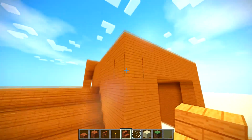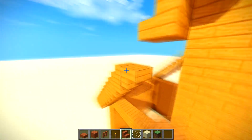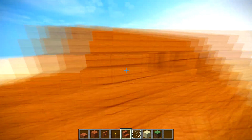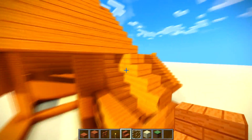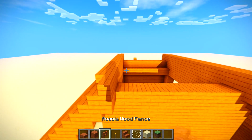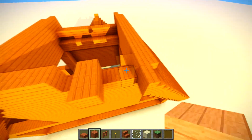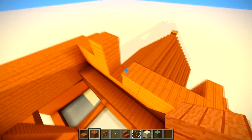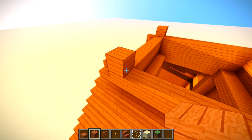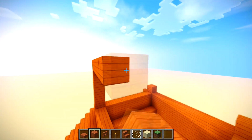So we go like this, bring it all the way up to the top like that one. So as you can see, I've got those two roofs peeking up there, and we've got those blocks going across here. Now this block here is going to be filled in, and we're going to actually raise this tower an extra, let's see, from this corner, this corner, and this corner, we're going to raise, so that's 1, 2, 3, 4, 5, and then we're going to bring this across and fill it all in.